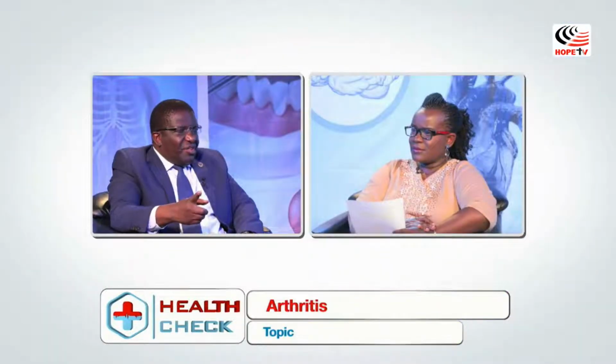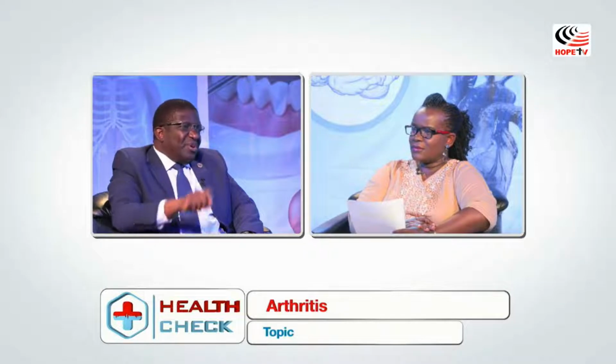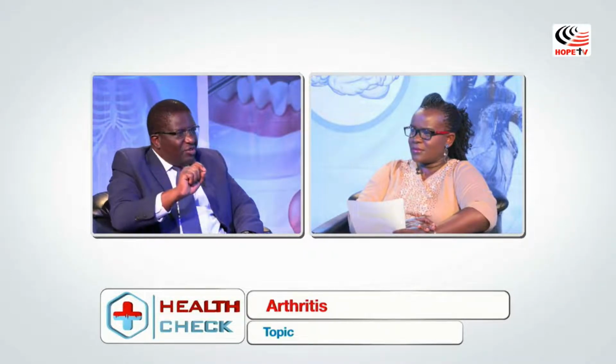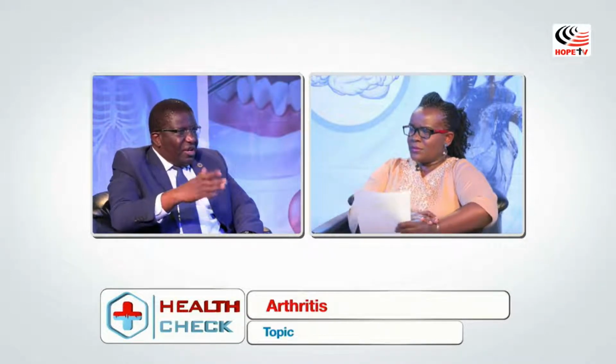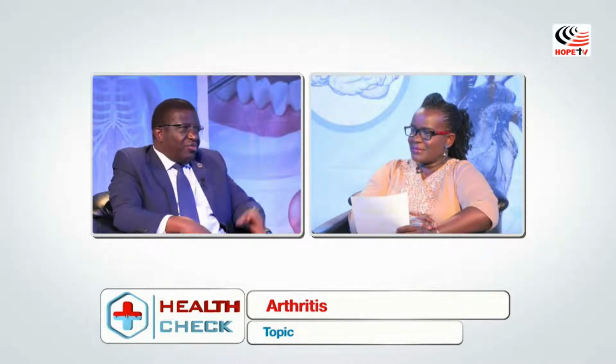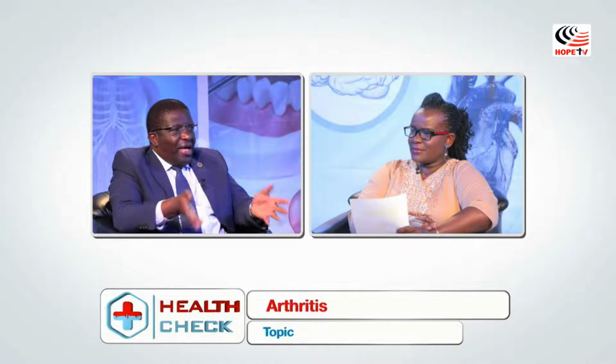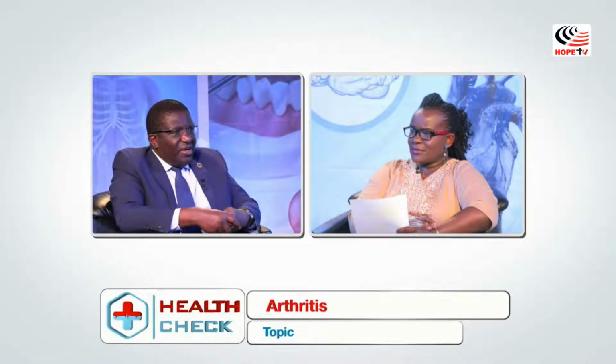The reason why I must mention it is because it is not identified. Nobody thinks that a woman will get gout. So when you meet one with gout, you just start thinking, oh, it's osteoarthritis, it's in the fingers, and so forth. And you see, gout also tends to go to those joints which are already damaged. So a woman comes with her finger, which used to have osteoarthritis, with severe pain, not responding to the common medications.